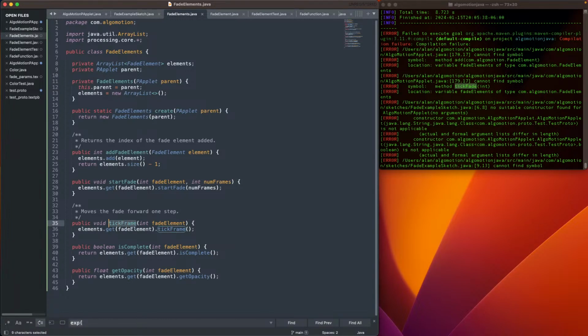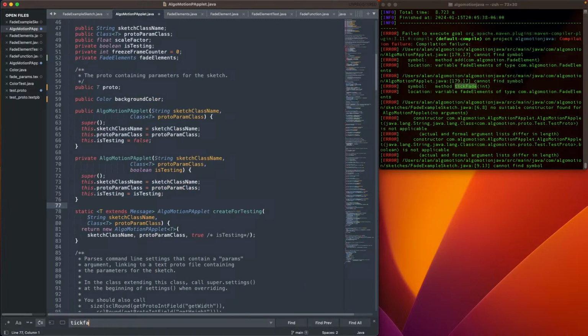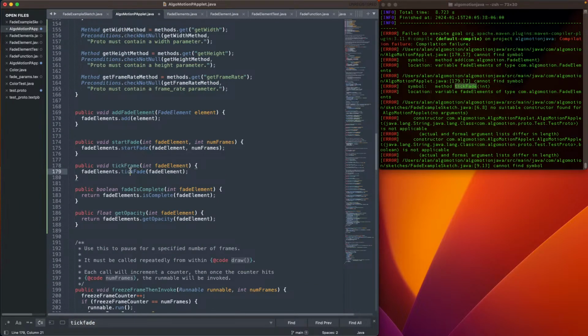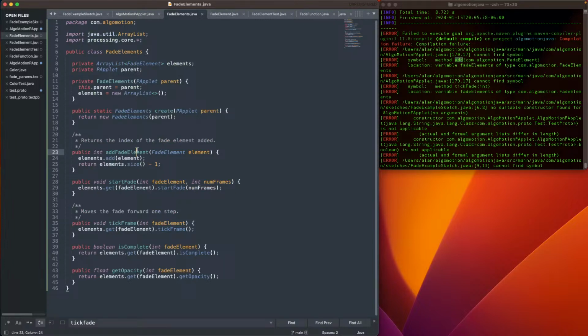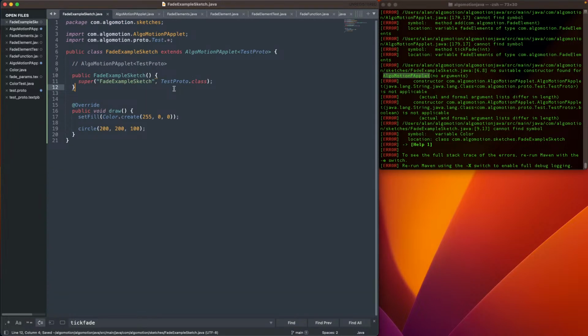Tick frame, not tick fade. Yeah, and method add doesn't like add. Oh. Add fade element. I could really just call that add. Yeah, okay, now we're getting into this stuff.